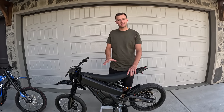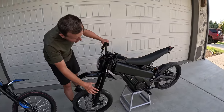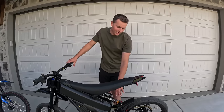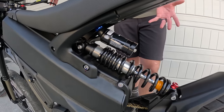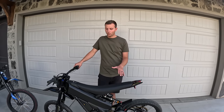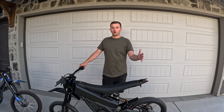This has Talaria factory suspension, but it is not the same factory suspension as the Sting R. This is actually a new factory fork built specifically for this bike — a little bit smaller in stanchion diameter with different adjustments, and it feels perfect on this bike. It's lighter weight, a little bit more springy, and just feels really good. Different back shock as well. We've got a different linkage than the Sting R — it's a more direct linkage, which might be the one limiting factor to this bike, but on the road it feels great. We're still going to test it off-road later. This bike is running 6.5 kilowatts of power, which honestly feels like more. This bike would walk a stock Surron X, walk a Talaria MX3, and keep up with a Talaria R — that is freaking impressive for $3,000.